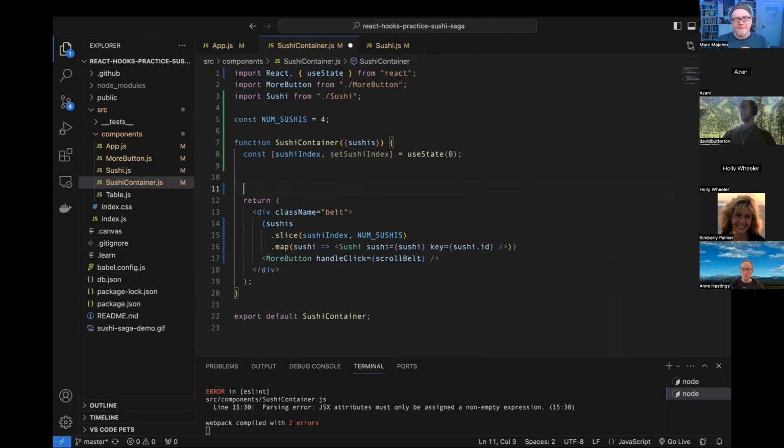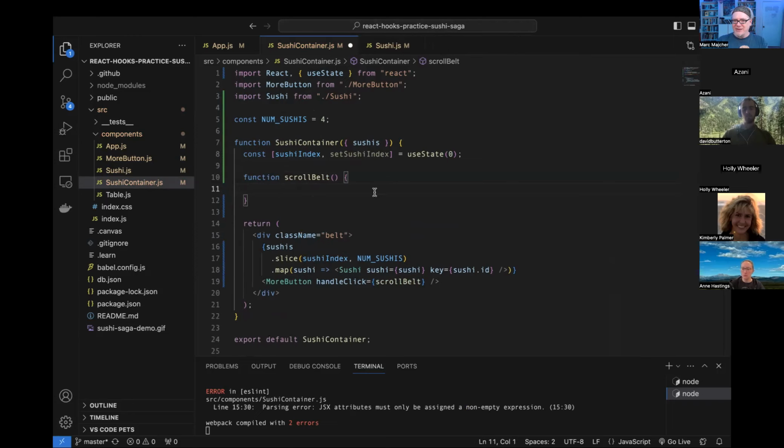Let's make that here. I'm not going to give it an argument because it's going to do the same thing every time, regardless of anything else. I want to scroll it over 4, which means that I'm going to move the sushi index over 4.